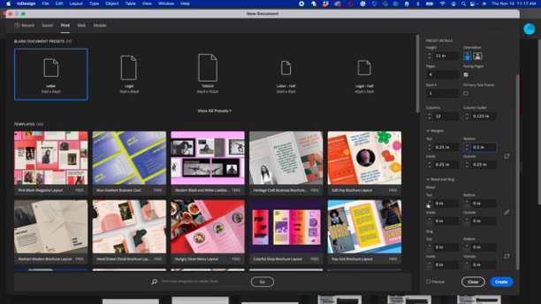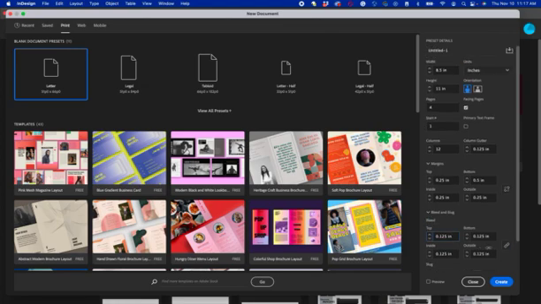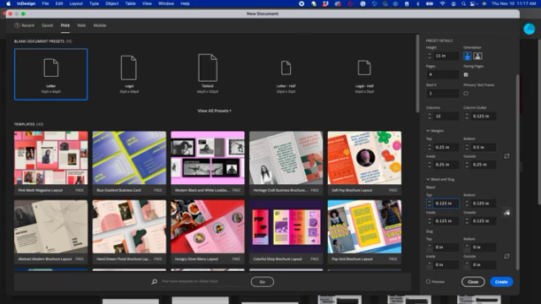Now the bleed, we have used the bleed before where we did our corporate identity, and here on InDesign you can just set up the bleed just like you did before, 1/8 of an inch. And your margins and your grid can also be set up on InDesign. That's why InDesign is great for layout design.